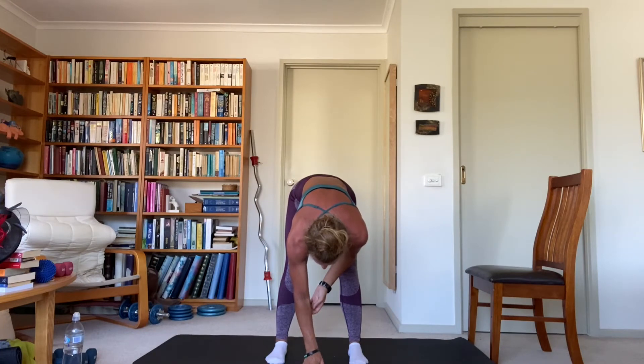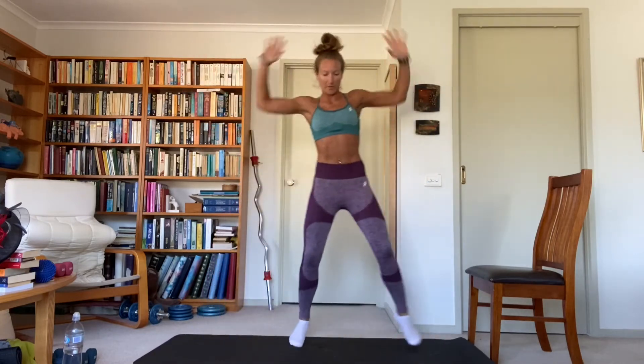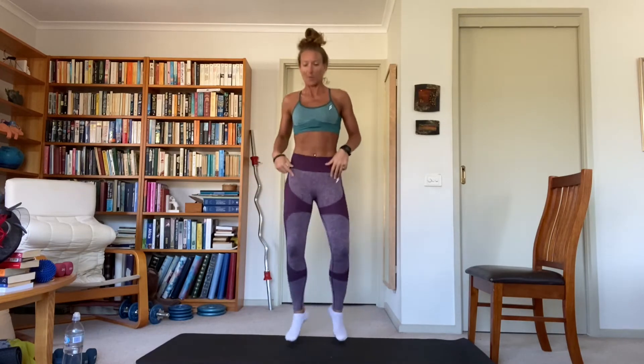Jump up and we'll get started with step jacks. Just nice and light on the feet, side to side, slight bend in the knee, chest up, hips square to the front. Work those shoulders — we're going to be using back and shoulders for some exercises today, so get them nice and loose and limber, and obviously those legs. Going into our boxes skip now — open those hips up a little bit, bend the knee with some arm swings, stretch out the chest and back, get those shoulders moving.